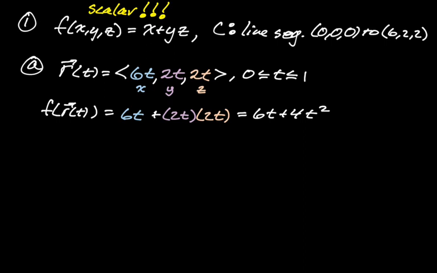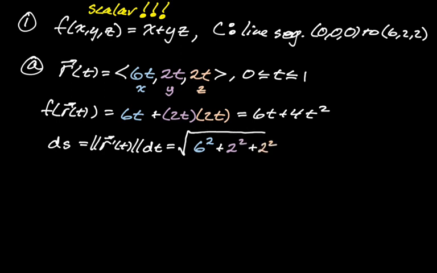All right, when we're dealing with a scalar function, we also have to find ds. So ds is going to be the magnitude of r prime of t dt, or the norm or the length, whatever you like to call it. So that's going to be the square root of 6 squared, since dx/dt is 6, plus 2 squared, since dy/dt is 2, plus 2 squared, since dz/dt is 2, and then dt. All of this is because r prime of t is 6, 2, 2, which maybe I should have written down, but it's just linear, so it didn't seem essential at the time. But I went back and did it, so there you go.